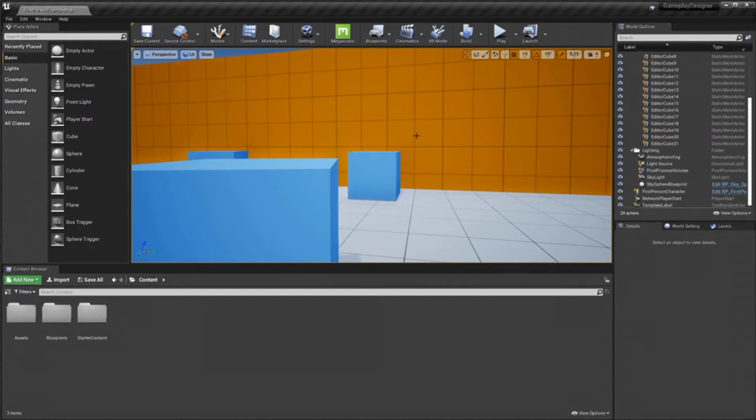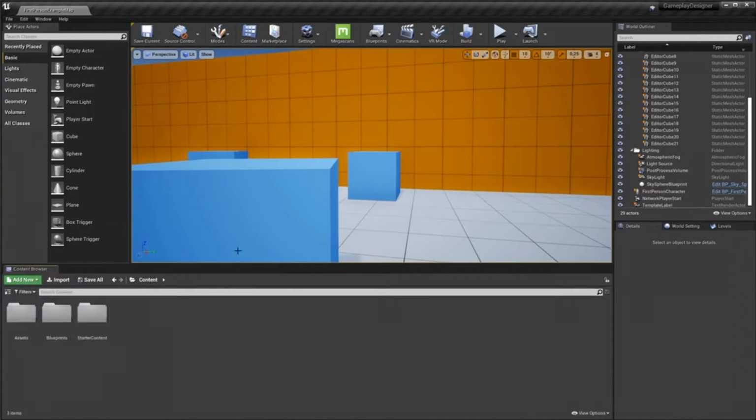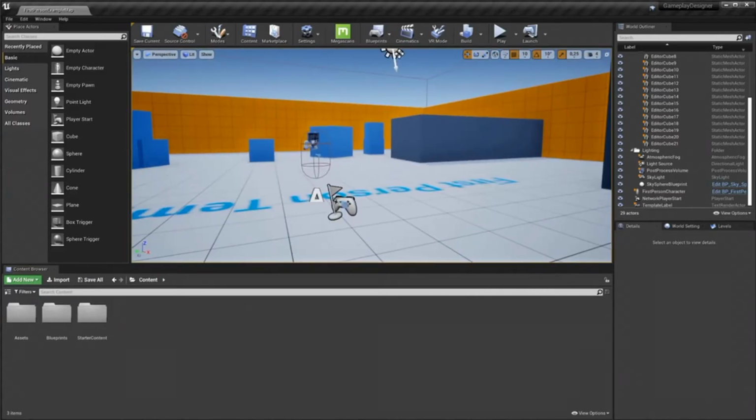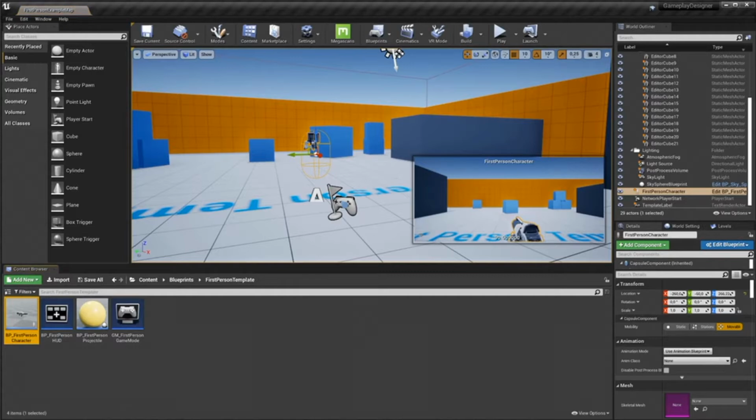Let's look for our first-person character blueprint inside the content browser. Logically, we would go to blueprints and then first-person template, and then we can find it. Another way to do this is to select the asset that you want to go to, select it in the world outliner or in the viewport, and press Ctrl B. That will actually take you directly to the asset in the content browser. Right now this isn't really necessary for us, but as your project gets bigger and there are a lot of different actors, you may want to look them up real quick. You can just press Ctrl B.